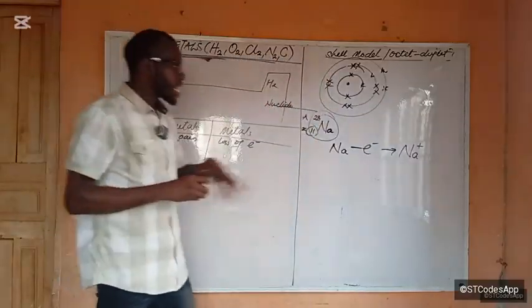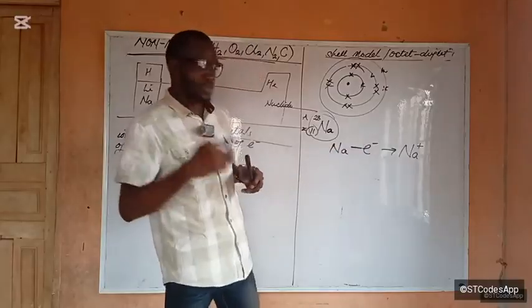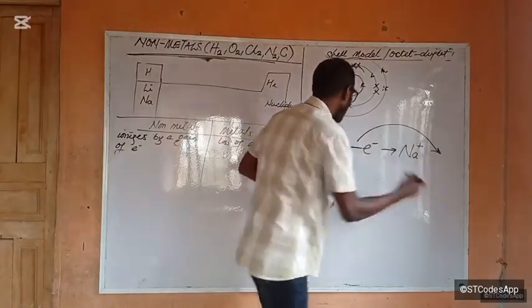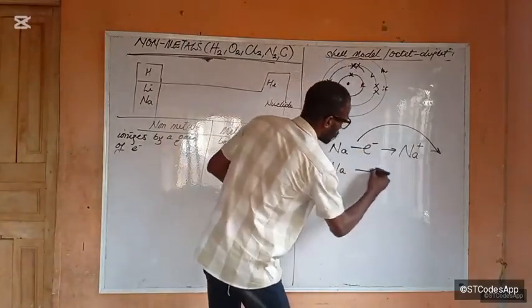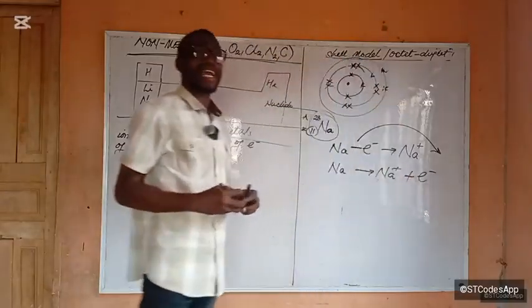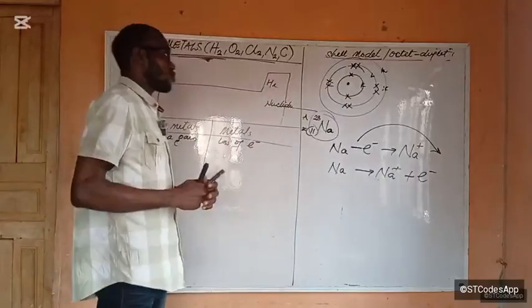Now listen, in chemistry we don't use minus. So the way I teach my students to do it is, this is losing, right? So you now bring this guy here. So it will now become Na to give Na+ plus e-. Then you might ask, how do I know which one is metal? How do I know which one is not metal?